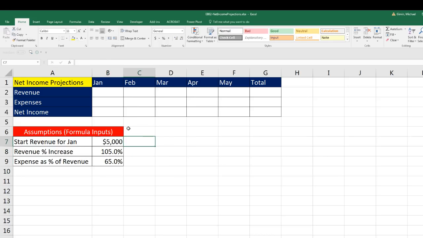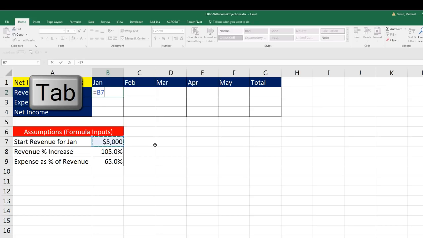All right, so we have our formula inputs or our assumptions. Now we can start building our formulas. The very first formula is easy. I just need to pull from the assumption area that 5,000. So I simply type an equal sign. Equal sign starts all formulas. Click on cell B7. I'm never copying this anywhere, so I don't need to worry about whether it's a relative or absolute cell reference, like we saw last video for the first time.